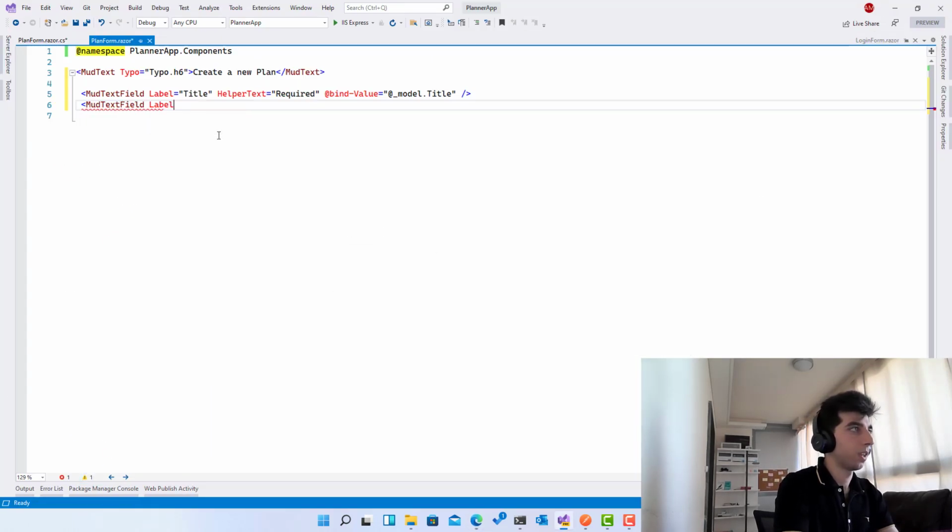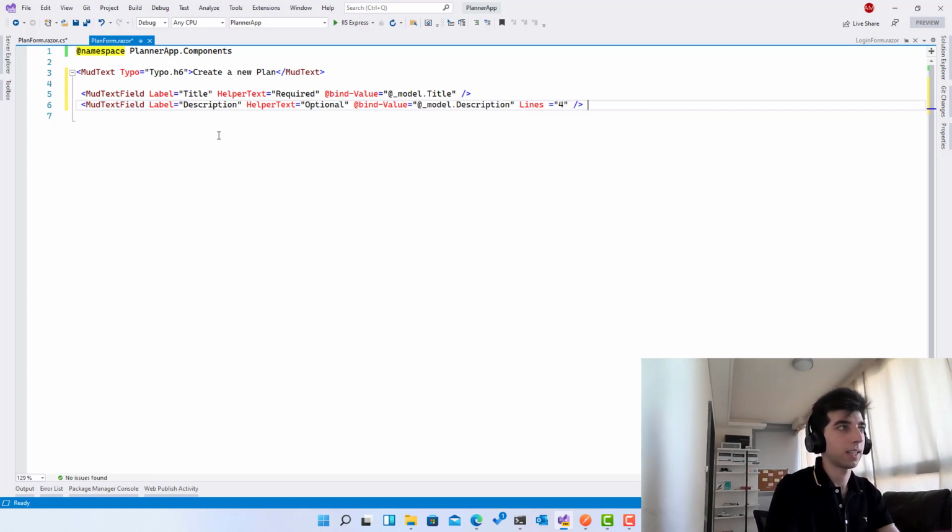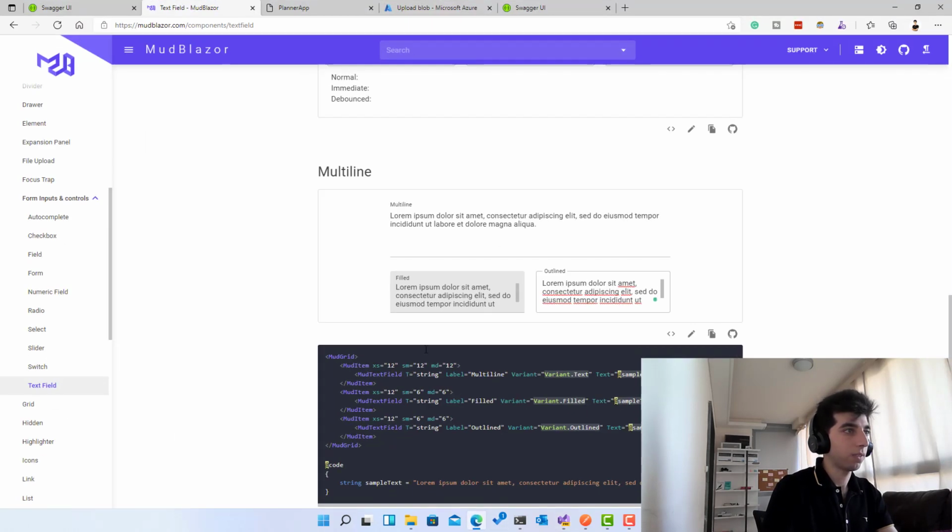So field, label is description, helper text is optional, bind-Value equals to model.Description, right? But we have to add Lines equals 4 because, so right now it is a text editor.